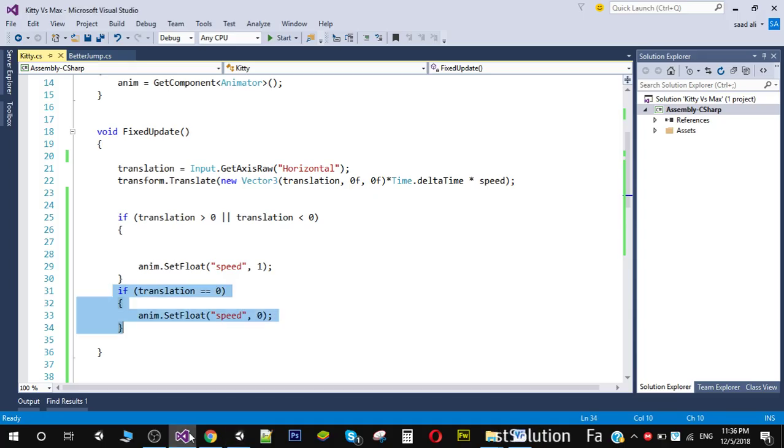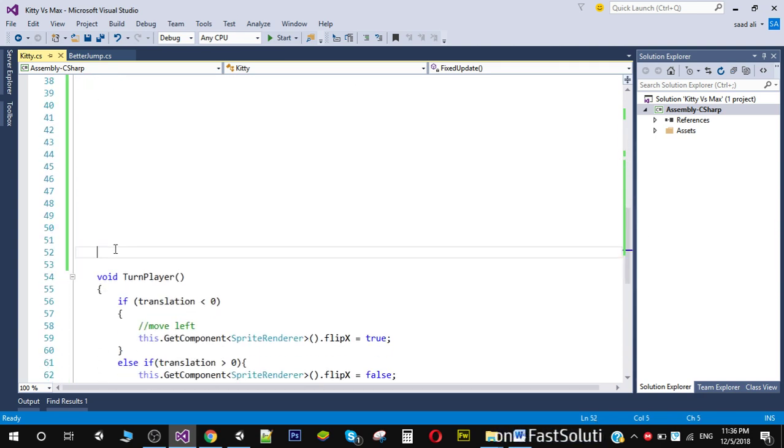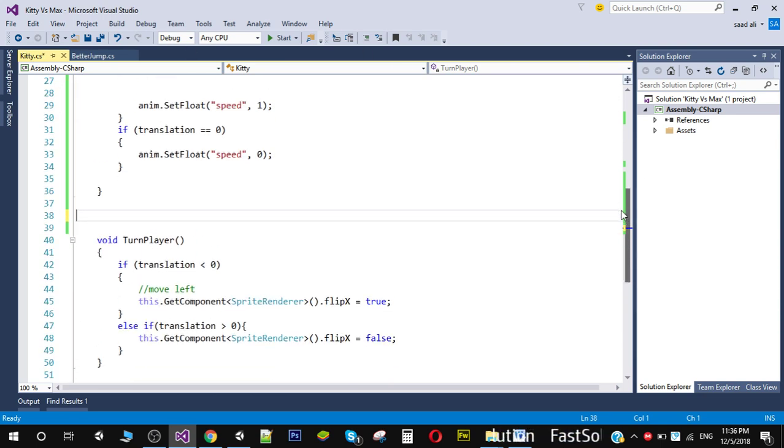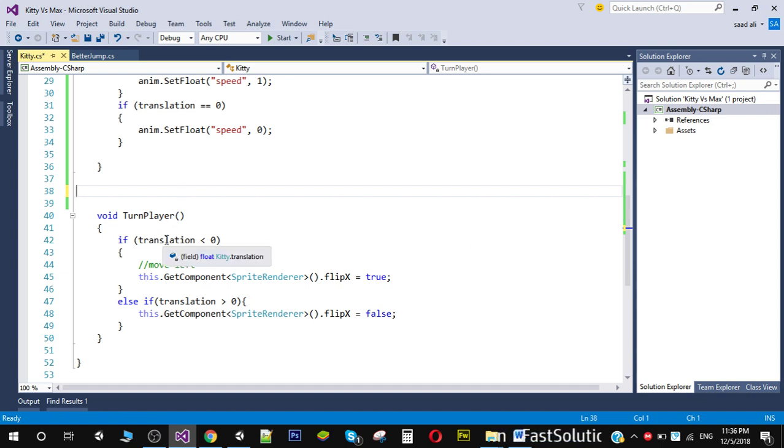For that, I have a function called turn player. In here we are checking if translation is less than 0. It means that we are moving left, because when we press the left arrow key, input dot get x is raw will return -1, which will be stored in translation.